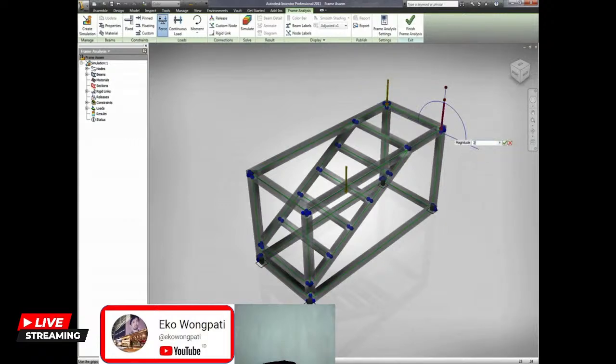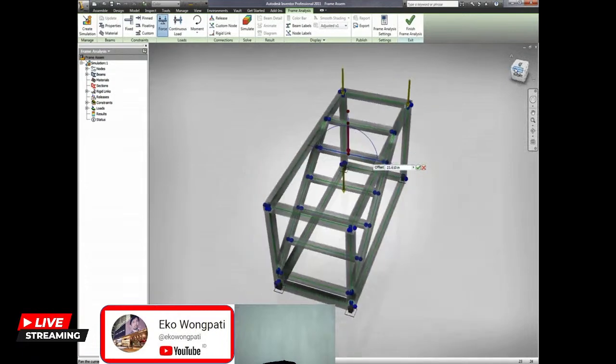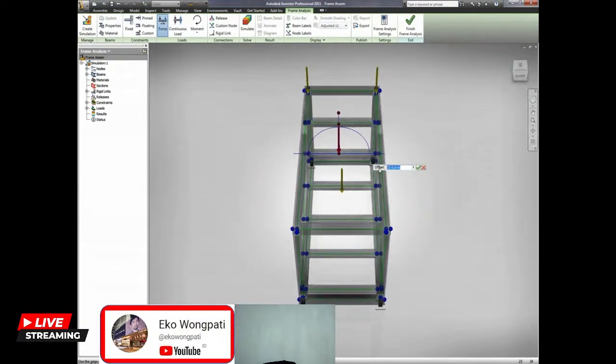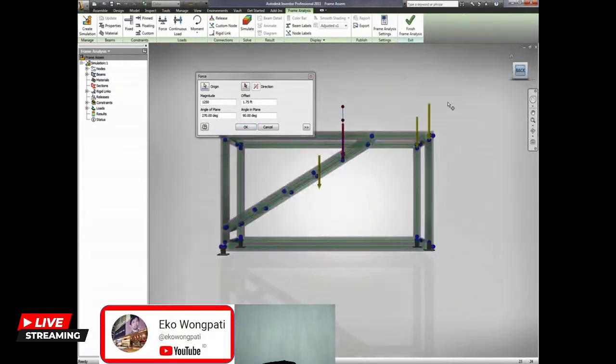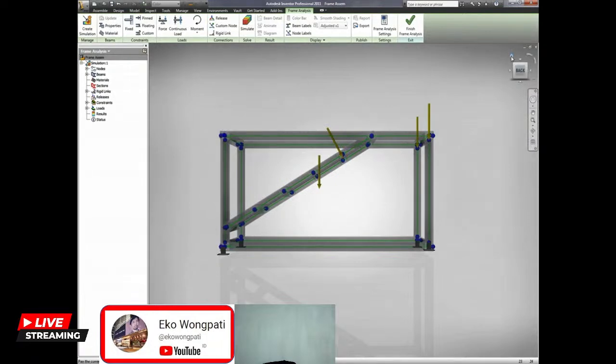Now, after I define some of these different force loads, I also have the capability to easily adjust force loads in complex positions. So in this example here, I actually want to define where I want to position this central force load on this frame. And I also want to be able to go in here and further define some additional direction of this load. Now, I'm going to go ahead and give it a value of 1,250. And I also want to go in here and define a more complex angle. Very easily, I can simply drag my arrows in any direction and apply this force load.